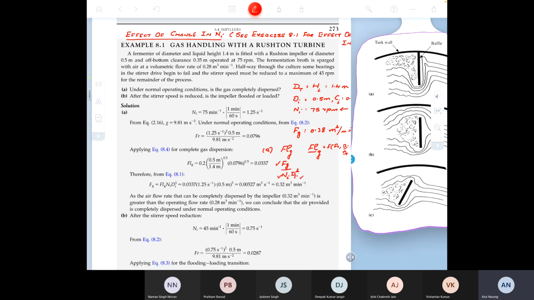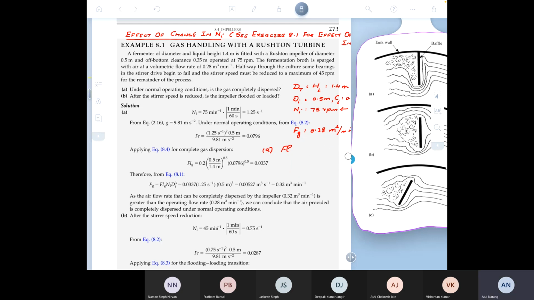so you can calculate FLG. And the Froude number we just found out was n sub I D sub I squared divided by g. This also can be calculated, and we can find out D sub I and D sub T. So we can calculate this, and if you do the calculation, you actually find that the flow number is below the lower boundary, slightly below. So initially, you are operating in the desired regime of complete dispersion. So this is how you would solve the problem. Okay.